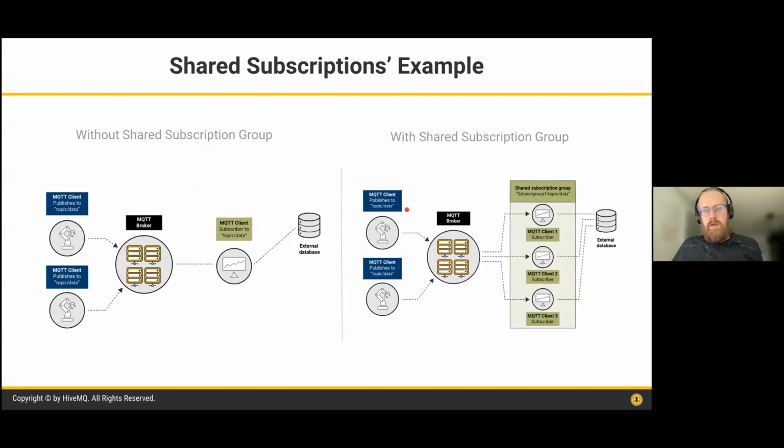And here's a quick example of how this could work, right? So let's imagine you have a scenario where you have some machines, they produce some data, and you have a subscriber that might, for example, first of all, display the data, but also write the data to an external database. Now, in this case, you have this single client serving the database, and this means that this single client needs to be able to handle all the incoming messages, including the processing of the messages. Whereas what we see here, we have a group of 3 clients that in an alternating fashion receive the messages and can then write them to the database.